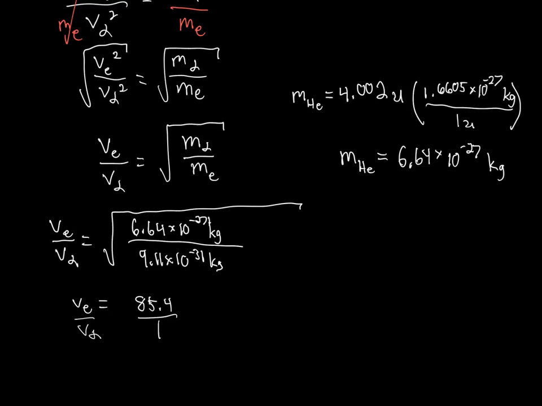How many of you have computers? Bust out your computers. I want you to tell me, if I wasn't doing an alpha particle, if I was doing, let's say, beryllium, what would I use for that atomic mass number, AMUs for beryllium? What is the atomic mass of beryllium in AMUs? So find a periodic table, find the symbol, and find a number that's written underneath that. What do you get for beryllium?